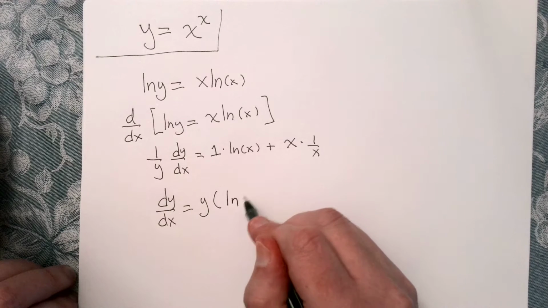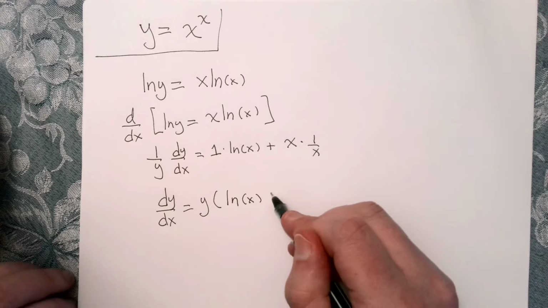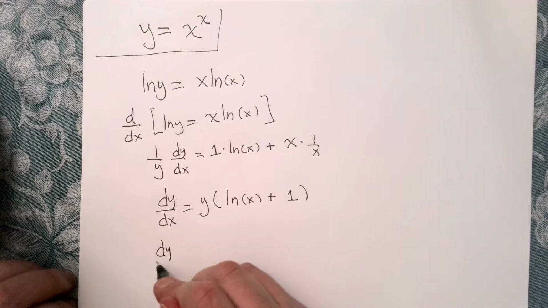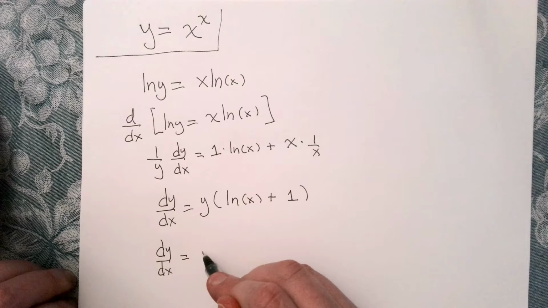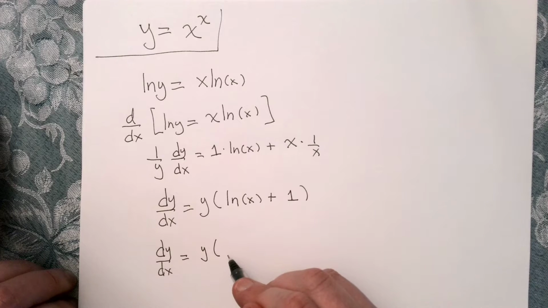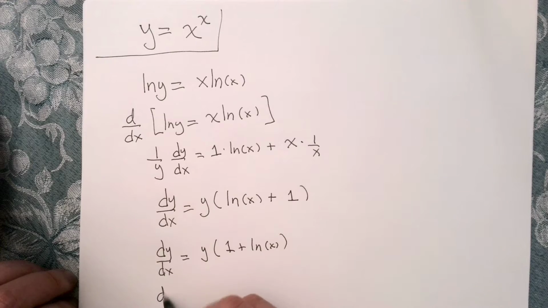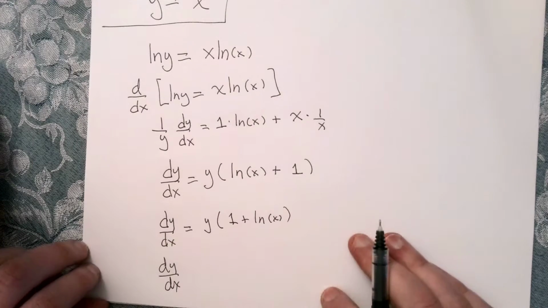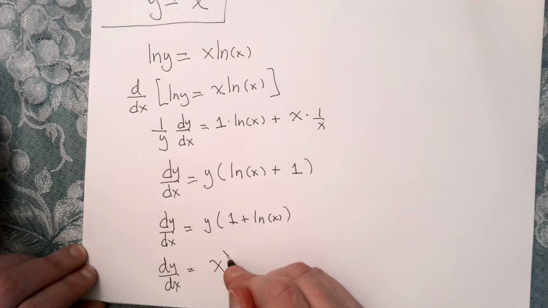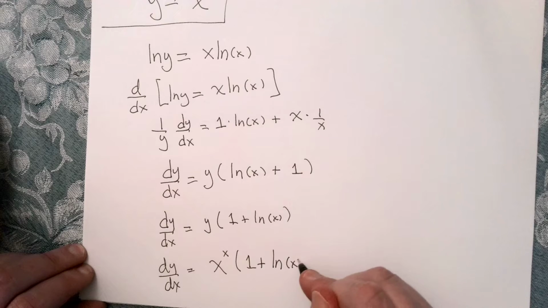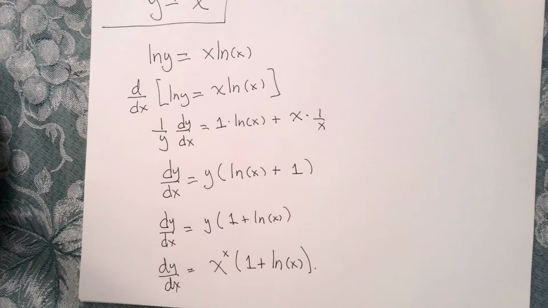And so that gives me the following. But then recall from before, we know exactly what y is, right? We said that y is equal to x to the x power. So most likely you've seen this before, but we're going to need it. So let me rewrite these, and then maybe I'll plug in y. Okay, so dy dx is x to the x times 1 plus the natural log of x. Okay, so we're going to use that when we integrate, so hang on to that.